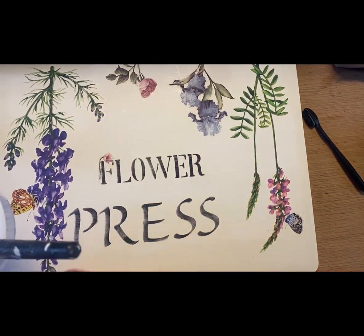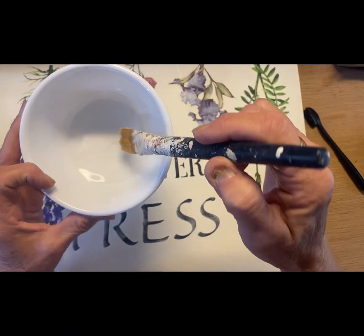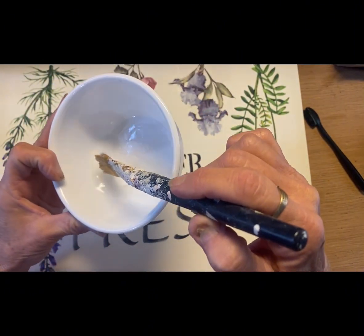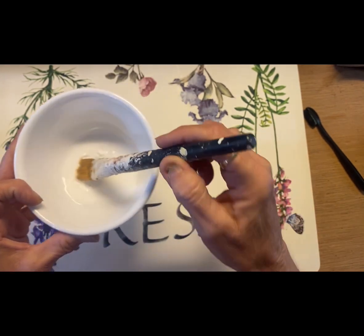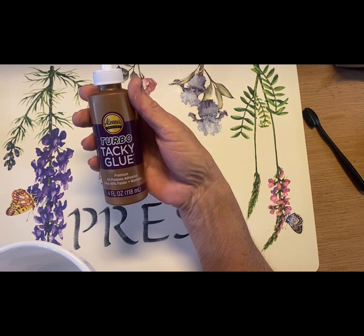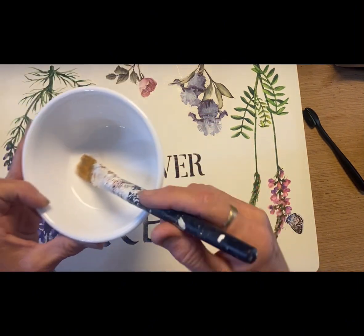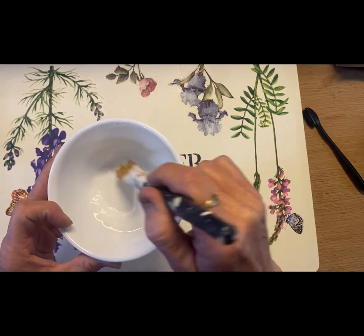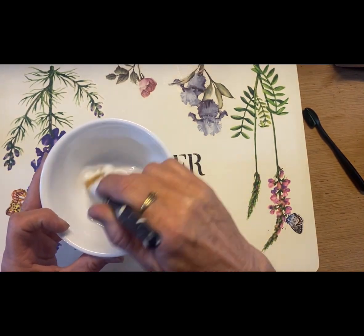Okay, so this is how it looks once I have all of the transfers on there. And I also put the words flower press on there. I thought I had that recorded, but I guess I didn't, and so I don't have a video for that, but I just used a stencil. And as you can see from what I held up there, in this bowl is tacky glue mixed with water.